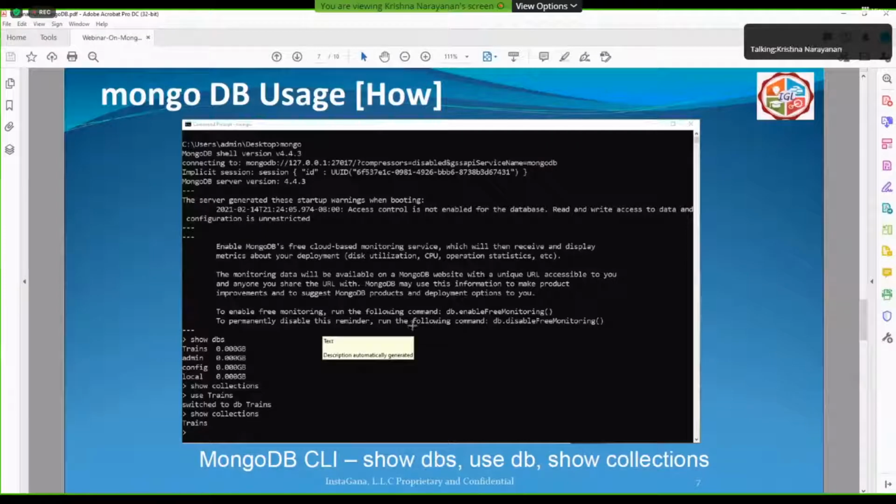Okay, so those are the two flavors. After this presentation, I'll give you a live demonstration of bringing up the MongoDB GUI version, how we can take simple data like the train data that I showed you and import it into the database, and you will see how easy it is to create a simple database.